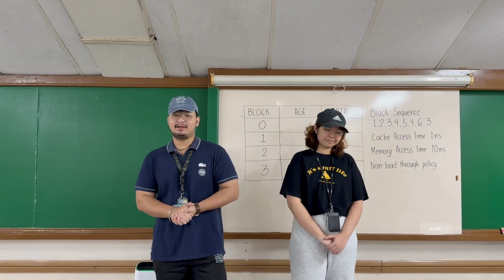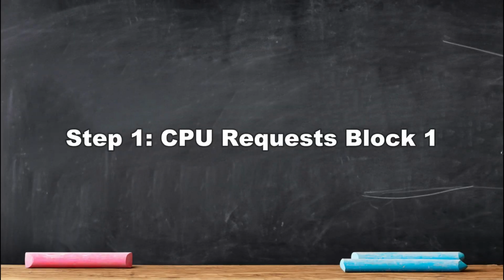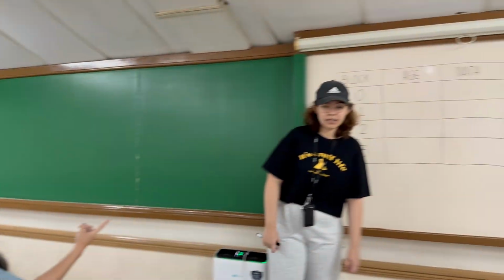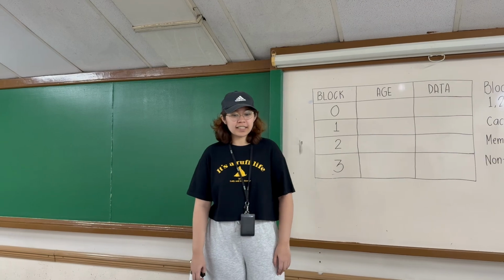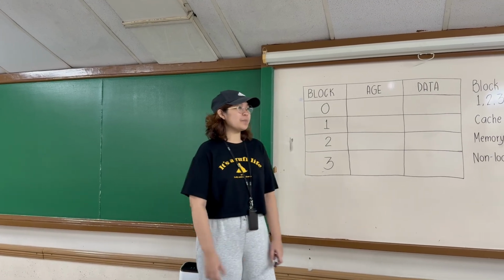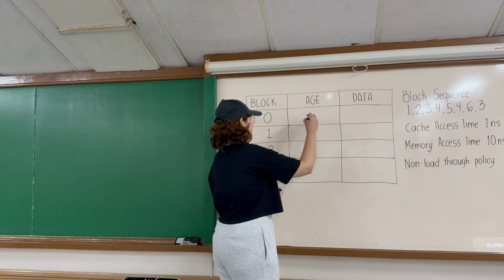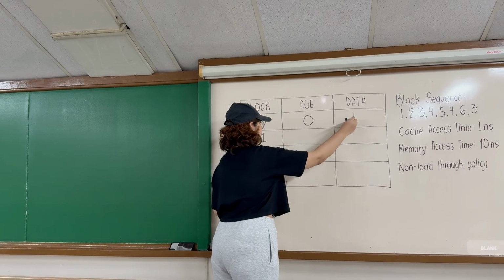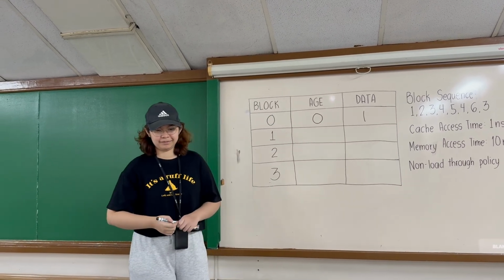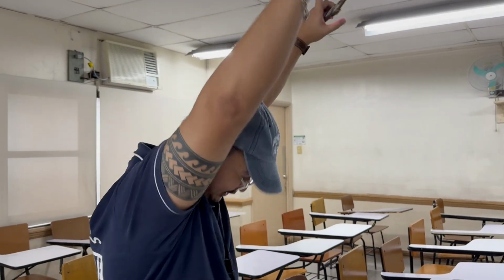Let's simulate the process step by step. I need block 1. Cache, do you have block 1? Cache miss. Block 1 is not in the cache. Main memory, please send block 1 to me. Here's block 1. Block 1 is loaded into the cache. CPU, you can access it now. Great! Processing block 1.